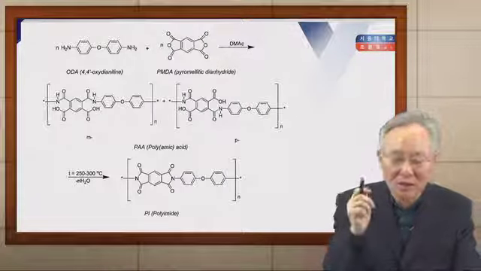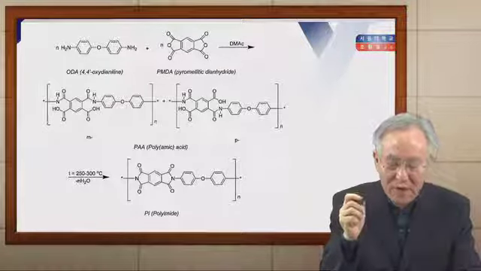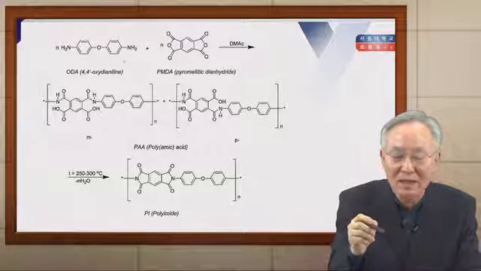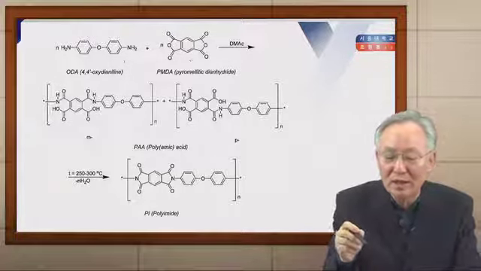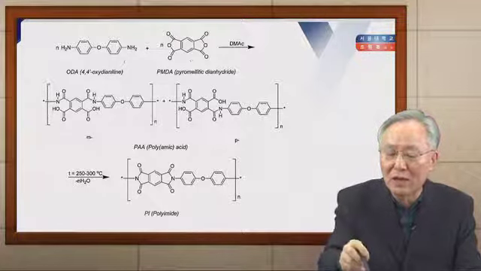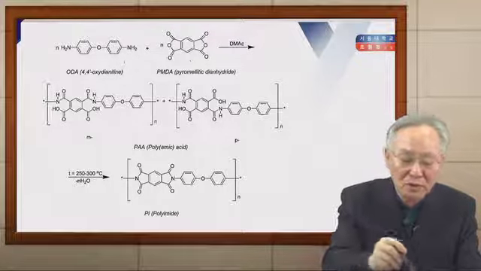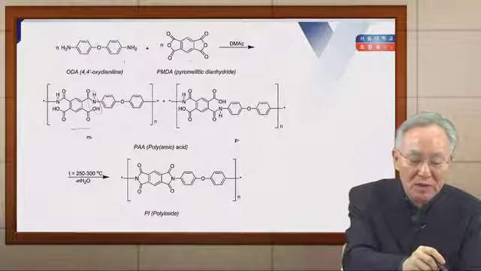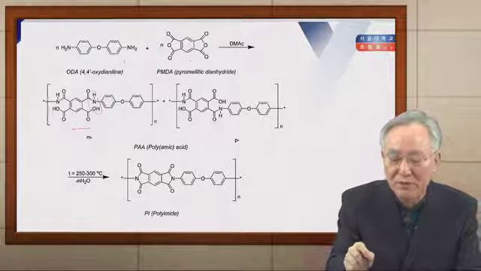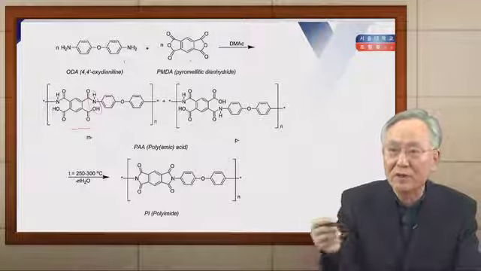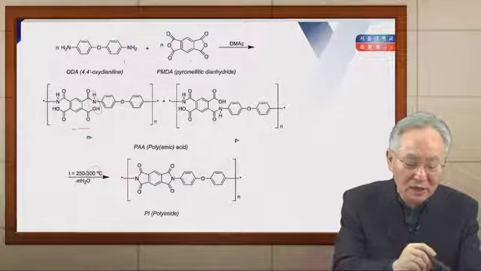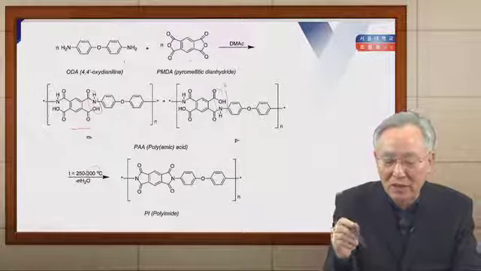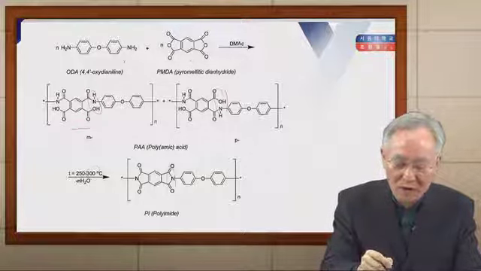And this is a more typical scheme of the synthesis of polyimide. 4,4'-oxydianiline is reacted with pyromellitic dianhydride in the solvent dimethyl acetamide to produce this polyamic acid. This amide group is linked at meta positions, and this one at para positions. Now if you further increase the reaction temperature up to 300 degrees centigrade, these amic groups, the acid group, are cyclized to form the imide group.